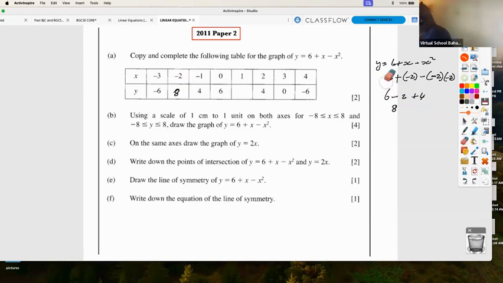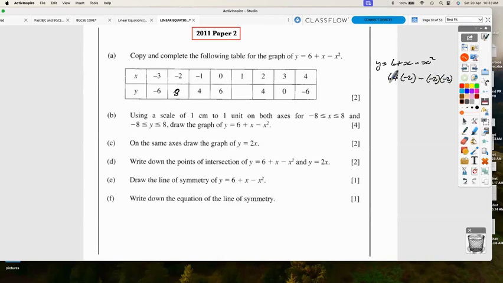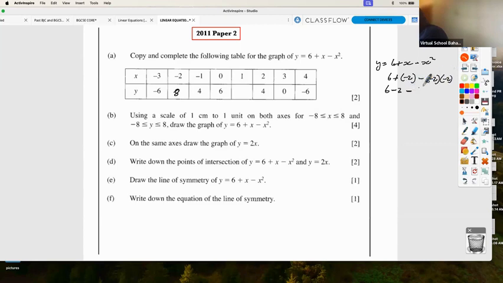Let us do the next one. Maybe I might be wrong. Let's go. So this is 6 plus 2, and then minus 2 times 2, right? Yes, sir. So 6 plus 2, you are with me there. Minus times plus is minus 4. So we get 0. Yes, sir. So this here is 0.